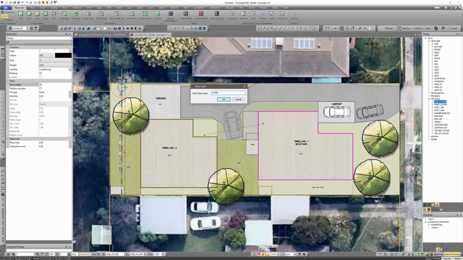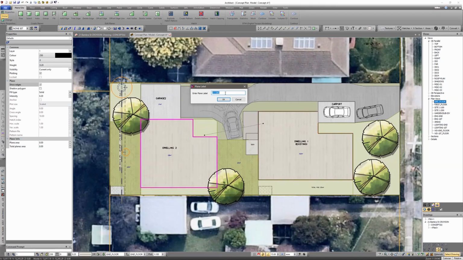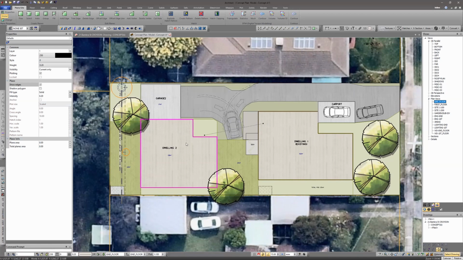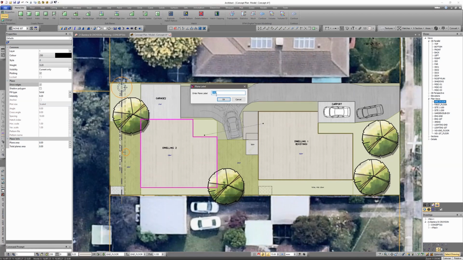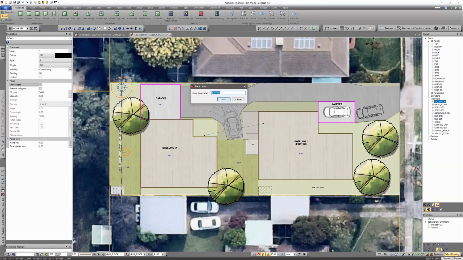Okay, dwelling 2, GND, and add garage to that, and driveway.